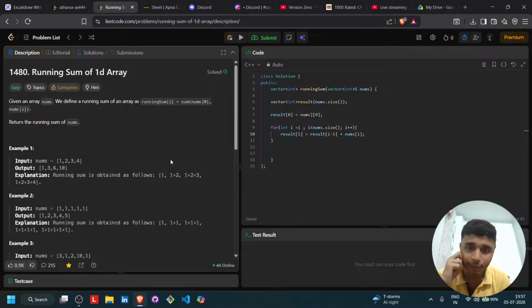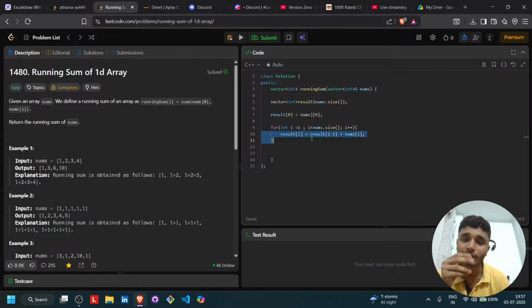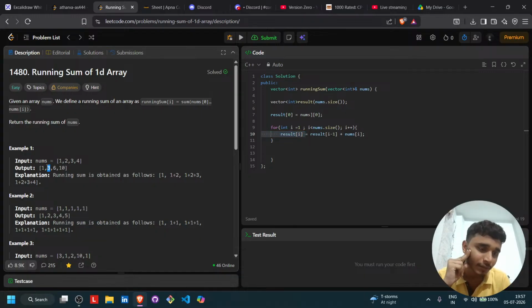We calculate the correct result index, here it is the third value. So we will take the second value of the result vector, I minus 1 here, plus the current nums I value. So it will be equal to 6 here.